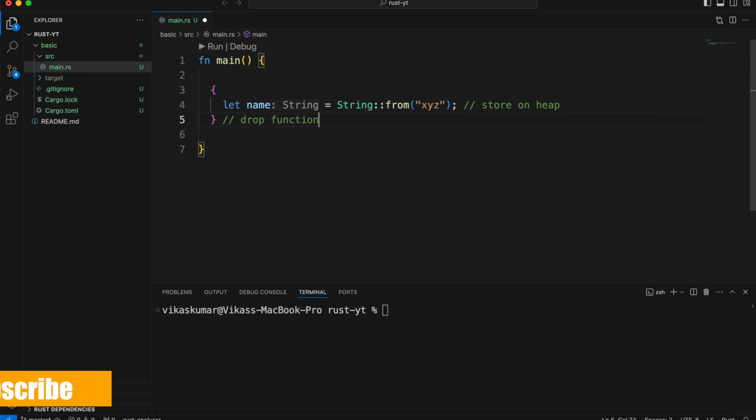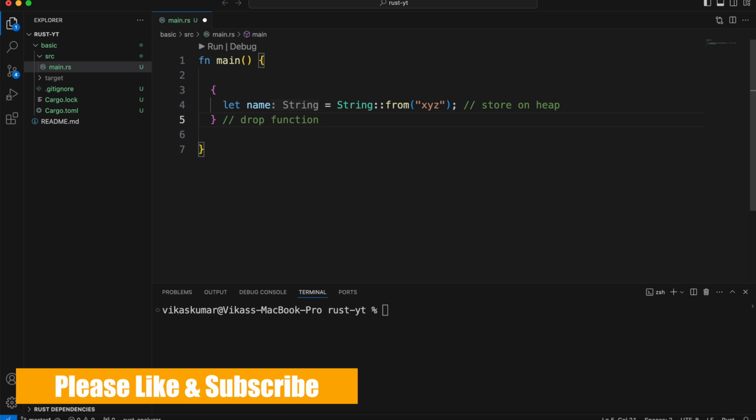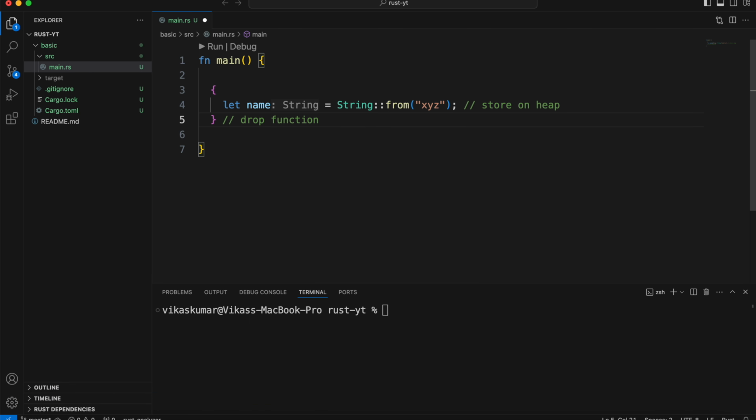Now this creates many issues. It looks very simple: when any variable goes out of scope, we can call the drop function and release that memory. But it is not that simple, because in the life of any function we will assign that data to another variable, pass that data to functions, and receive some data from functions. If you visualize this flow of data, it creates a lot of problems. For dealing with this problem, Rust has the concept of ownership and borrowing.